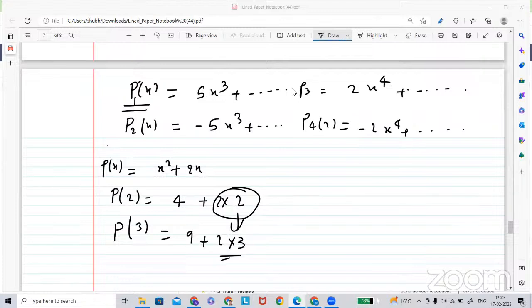So see what is happening here. You should see which one is going to affect more in comparison of these two terms. This is x square. So when you learn the calculus portion, it will be more clear to you. Otherwise, for the time being, you can think with the example that the effect is because of the highest degree term.